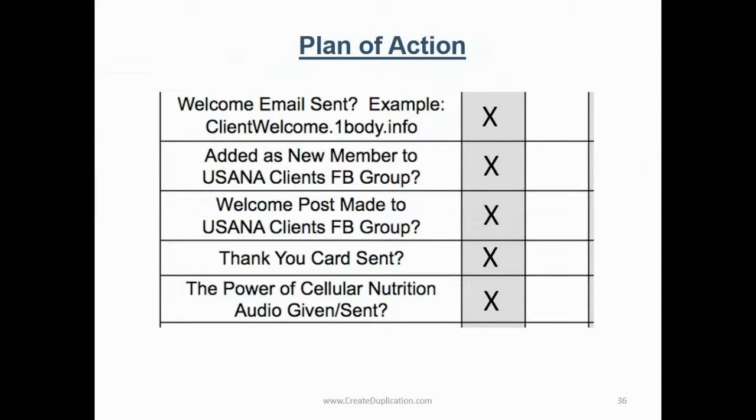So the best thing to do is send the Dr. Ladd McNamara CD, and those CDs are $3 a piece, so it's a little bit of an investment. But man, Marianne listened to that CD, and she was so excited by the time she got her products in the mail. So that's the first thing, because if you can get your client listening to that Dr. Ladd McNamara audio, they're going to build all this anticipation and excitement before they even have their products. So I cannot tell you how important that is, that you send a thank you card and get them that audio and get them listening to it in their first day or two after they've enrolled, while they're waiting for their product to arrive. So Marianne's all excited, right?